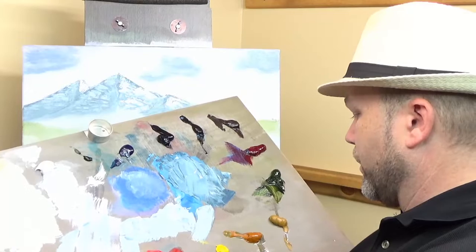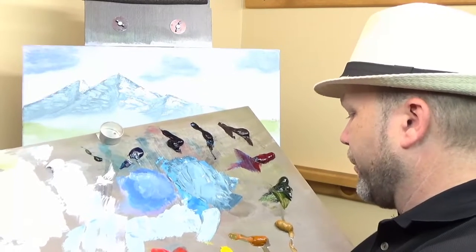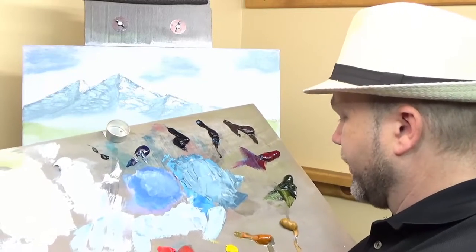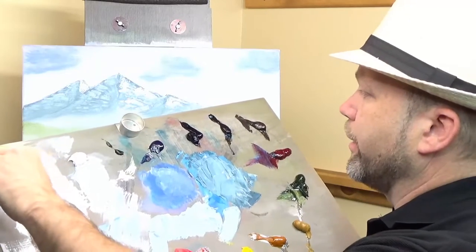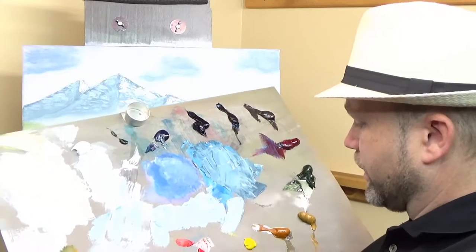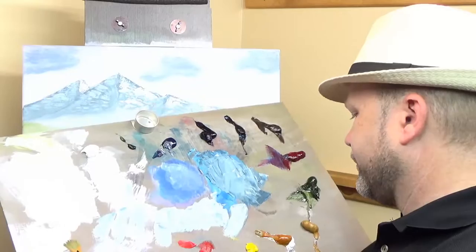So what I've got here is mostly sap green, a little bit of Van Dyke brown, a little bit of crimson in there. Crimson's going to take a little bit of that green away again, make it need more brown. We should have a green leaning mixture here. Bring in some more of the white so we can see what our color looks like. And I would say we need to go with more green.